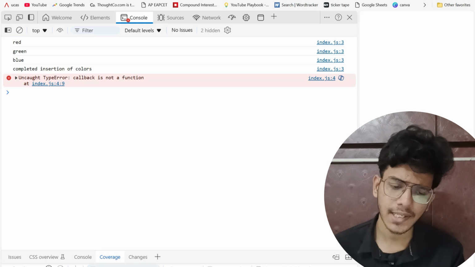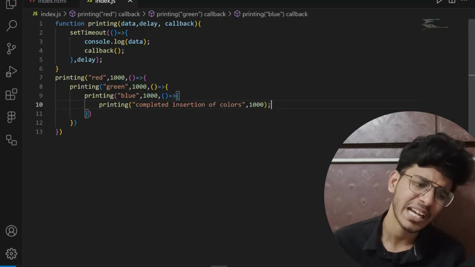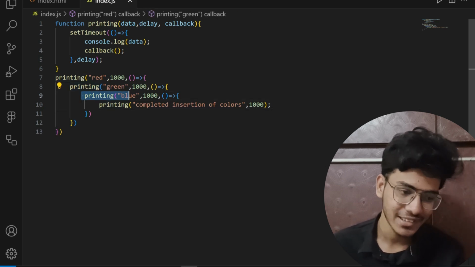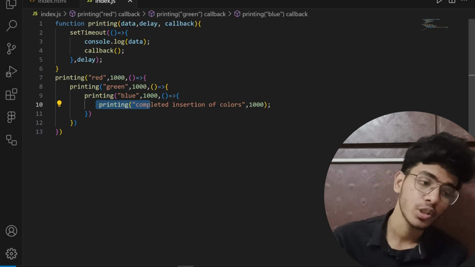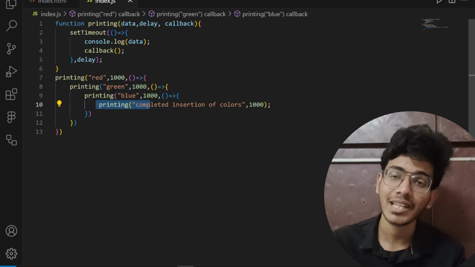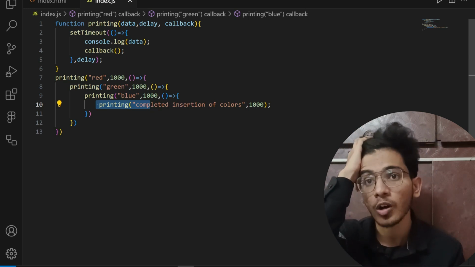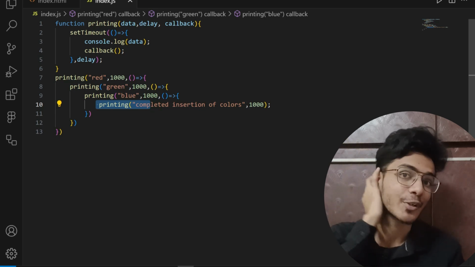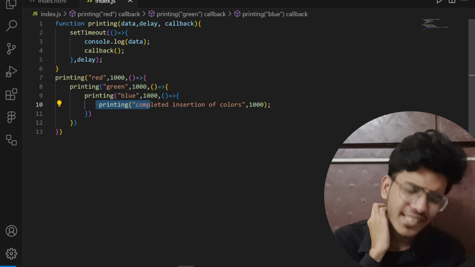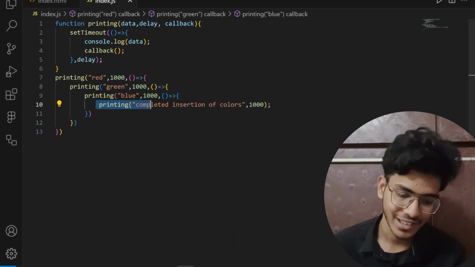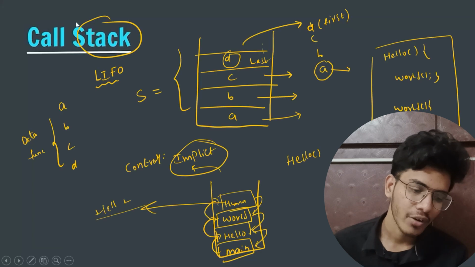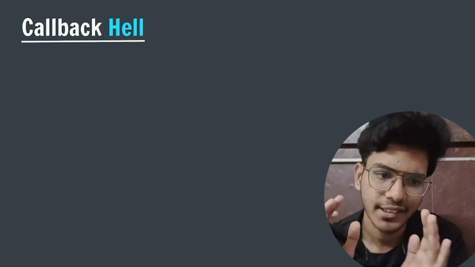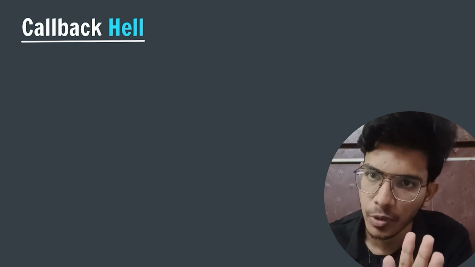Now you can see this nesting of callbacks. First of all I am calling my print function. Inside that I'm calling, inside that again I'm calling, inside that again I'm calling. So this nesting of callbacks is known as callback hell. And I know it is really confusing to understand this code, why we are doing it. So to understand why we did this, let us take an example of a login page. You are creating an account. Let's say you are creating a YouTube channel or a writer's profile.